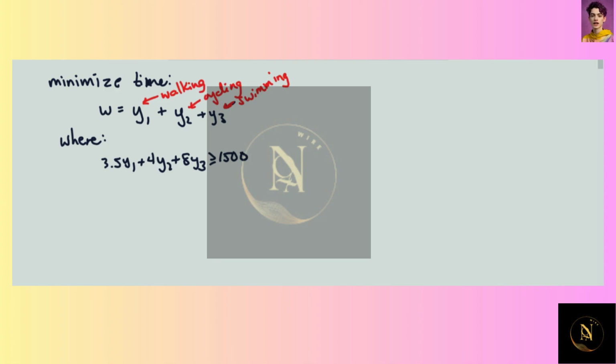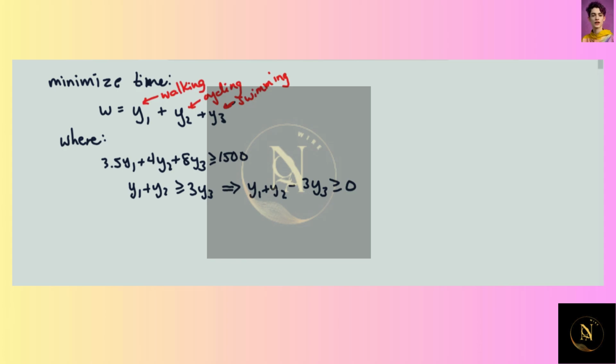Okay. She also has a couple of things that she wants to do time-wise. So she wants her total time walking and cycling to be at least 3 times as long as she spends swimming. So her walking plus her cycling, she wants to be at least 3 times her swimming time. And I'm going to rewrite this to have all the variables on the same side. So I can rewrite this as y sub 1 plus y sub 2 minus 3y sub 3 is greater than or equal to 0. Okay?